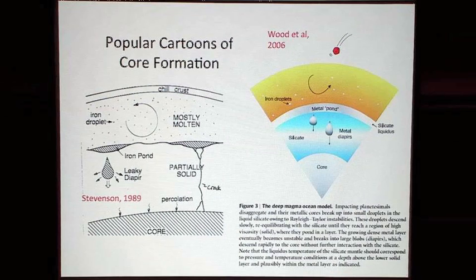Now, this is an old picture, and it's not correct in detail, because the bottommost part of it may be a basal magma ocean. But the essential idea is still correct, that with your small impacts, you will get fragmentation. You will go all the way to the droplet size of maybe a centimeter, the number that Dave Rubie mentioned, although that does depend on viscosity, of course, and surface tension, so there's a little bit of uncertainty in that. But it's around about a centimeter, and so they will be gently raining down through this convecting system, accumulating somewhere, and then you can use Rayleigh-Taylor instabilities. And these, of course, in all likelihood, will not equilibrate with the surrounding material.